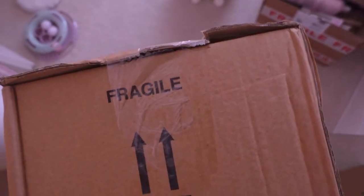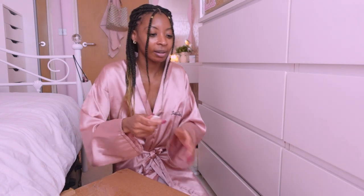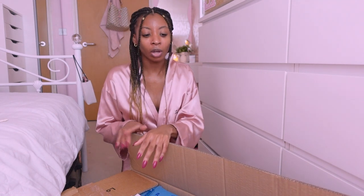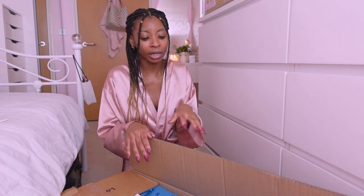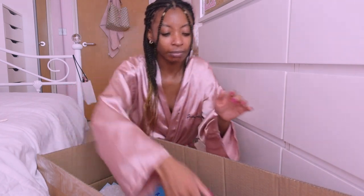I love how cozy my room feels right now. When I said I had a big Poundland box, I wasn't lying — I really didn't expect the box to be this big. I ordered wrapping paper, gift bags, and chocolate. I'm not the biggest fan of the gift bags I can see right now — I thought they were silver but they're silver on one side and blue on the other. I feel like my theme for this year is pink, blue, and silver. I've got three of the large ones, and then two bags that say Christmas wishes, which are actually really nice from the front.